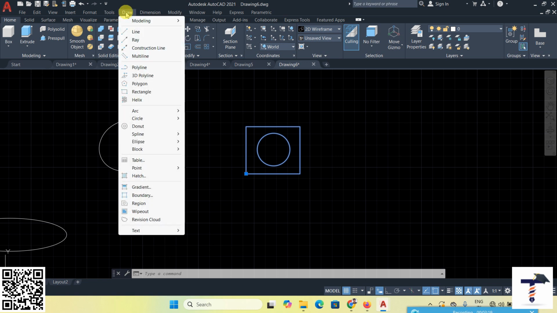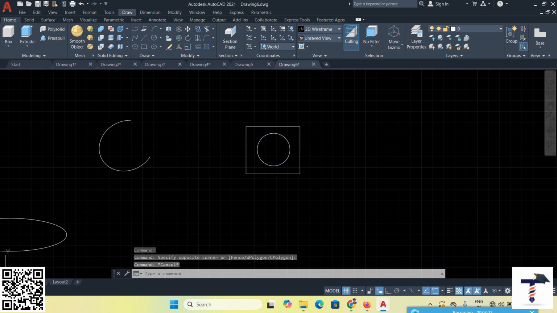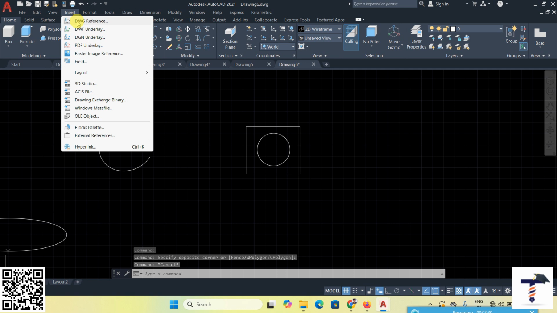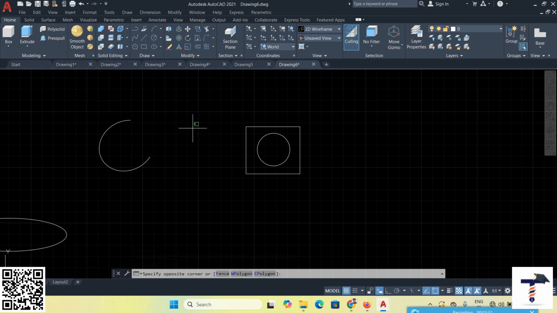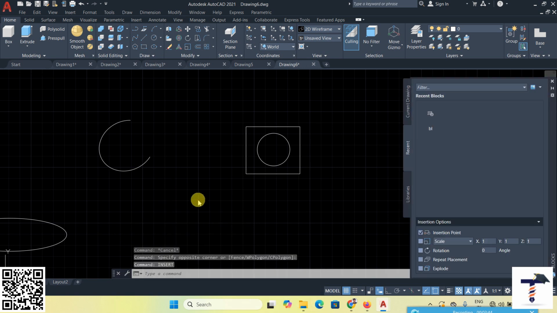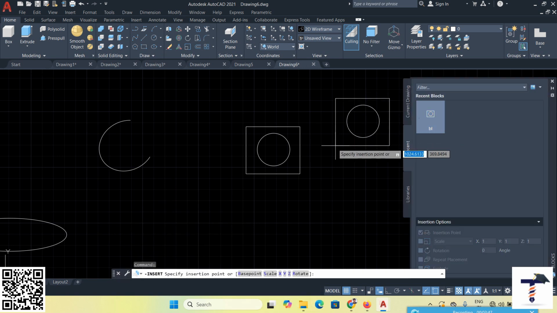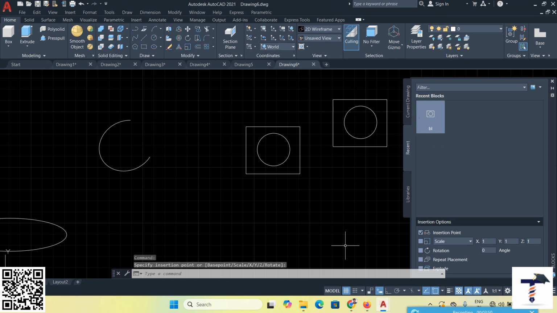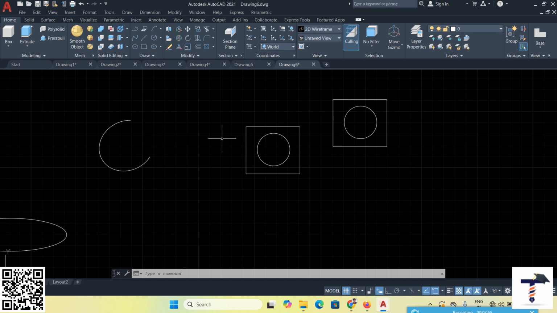Okay, next after block, next table. After block you can create insert block. Okay, insert, also go to the insert block. So that is the insert block. Just press insert here, so now the insert block options are coming. So now this is the insert block. Clear? Just write it down here, insert.